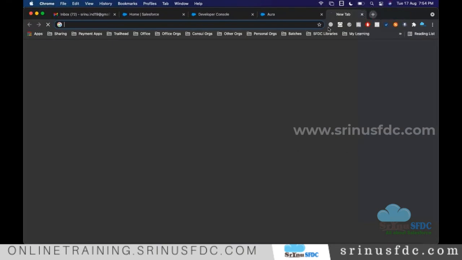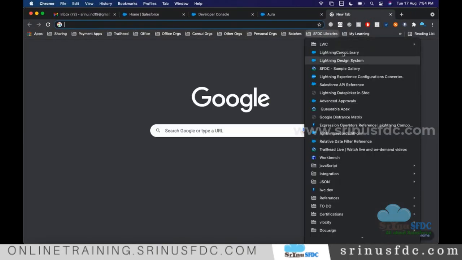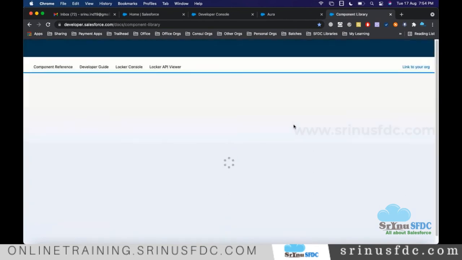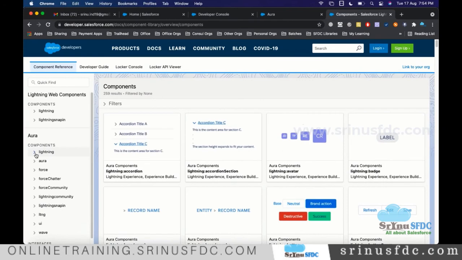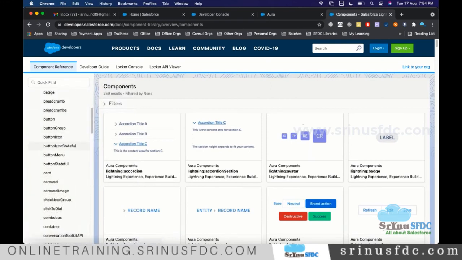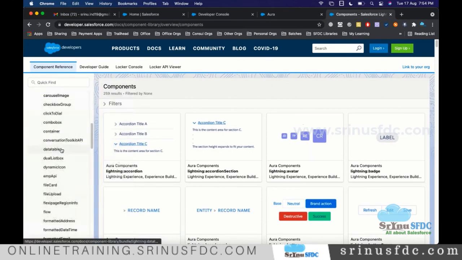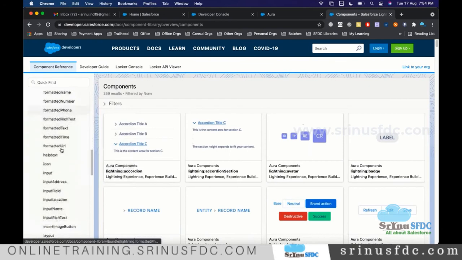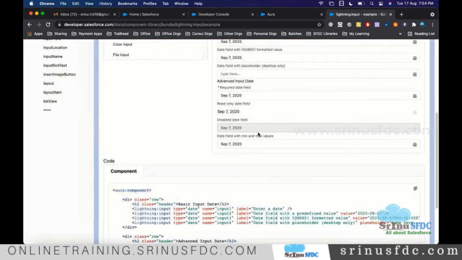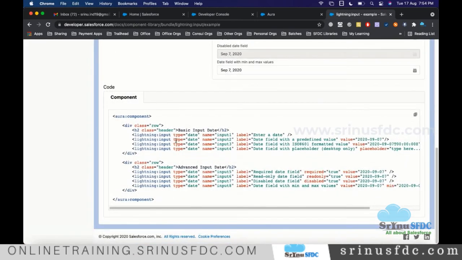So I always recommend you go to the Lightning Component Library and refer. If you don't type, we'll never remember; every time we need to copy from here. Try to type so that next time you can type on your own.